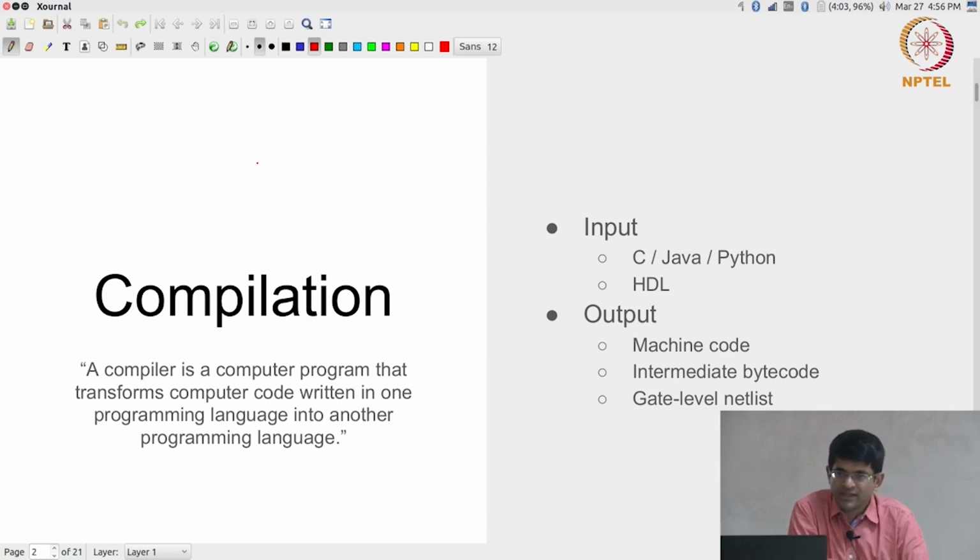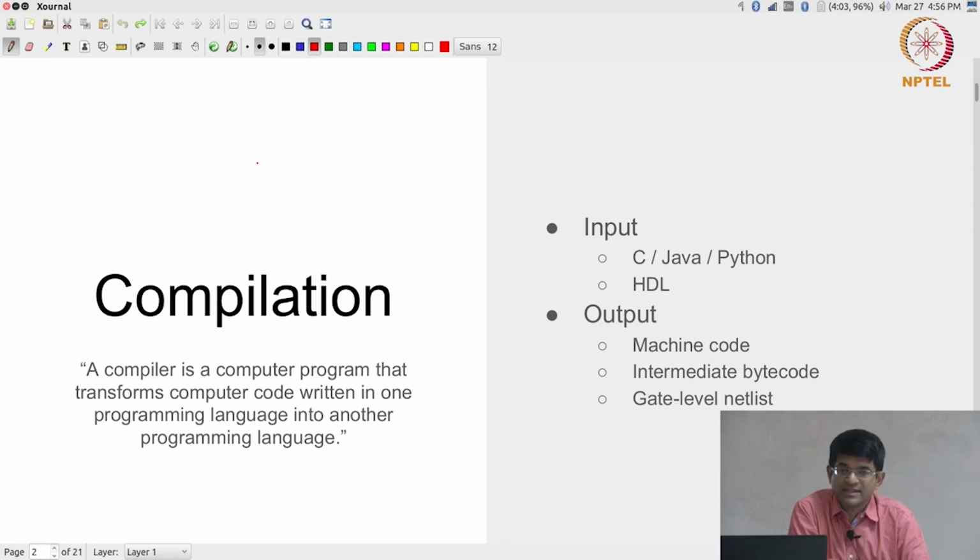Now, even though they are interpreted, at the end of the day, what is still happening is that you are writing code in one language and underlying it there is some conversion to another language or another set of instructions that can execute on the processor. So, even though it is called an interpreter because of the nature of how it runs, the fact is that it is still doing the same thing, it is converting code in one language to another language, okay. So, there is some compilation involved even with Python.